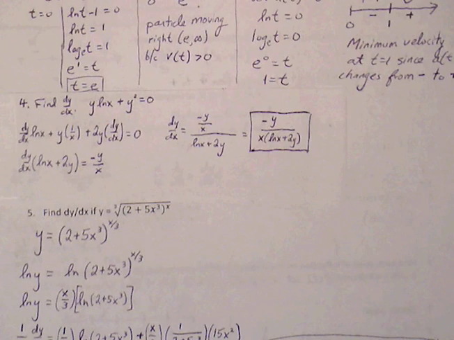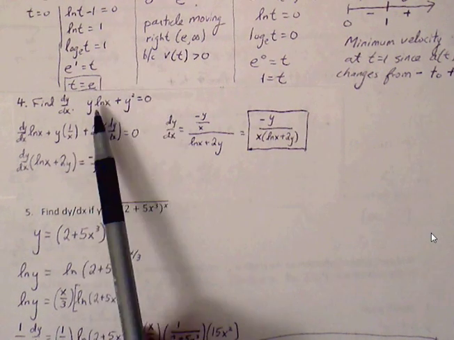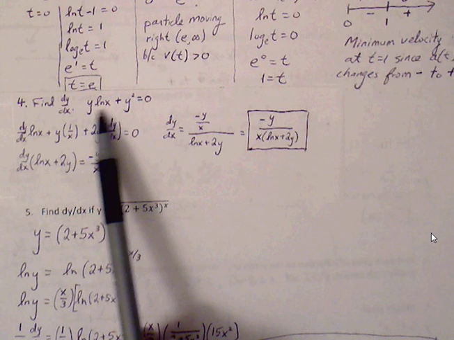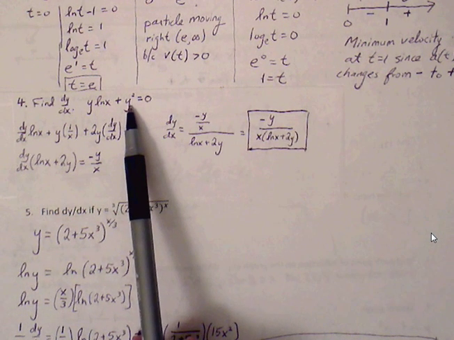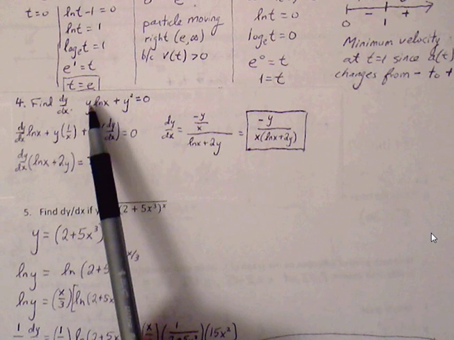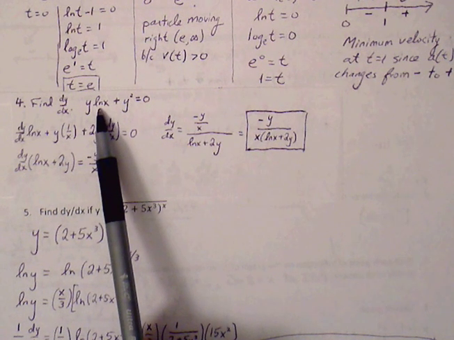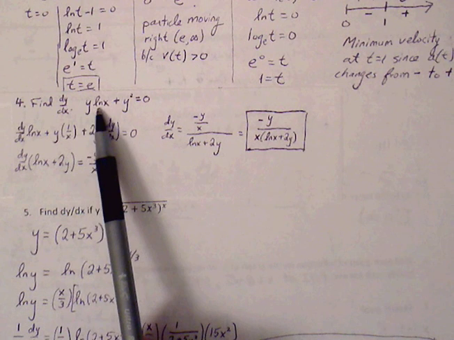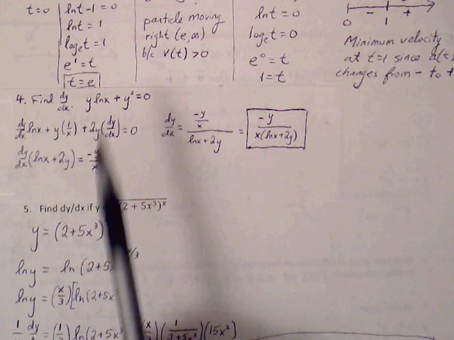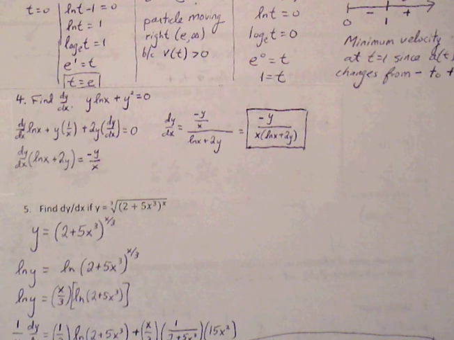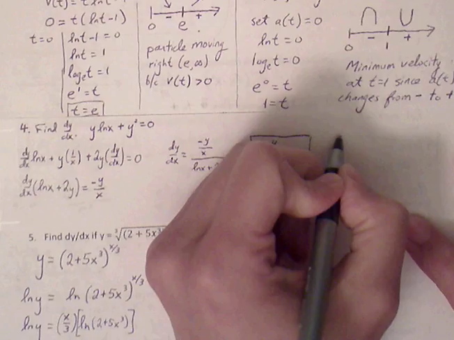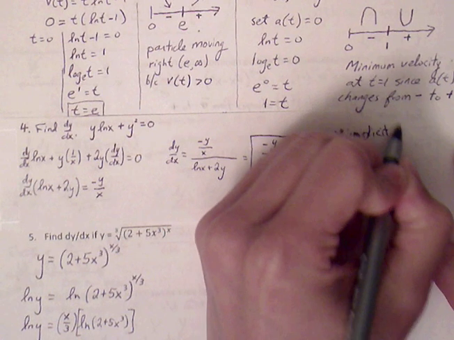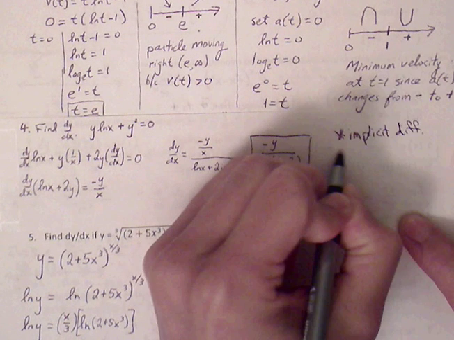Okay, number 4, find the derivative of our equation here, y ln of x plus y squared is equal to 0. Now, if we want to find the derivative, a couple of things here. We see the y's are mixed in with the x's, so we have to go through implicit differentiation. And also, we have y and ln of x. We have to find the derivative of these expressions, but they're multiplied together, so you have to go through the product rule. So a couple of things that we're going to have to incorporate when we find the derivative is first implicit differentiation, and then also product rule.